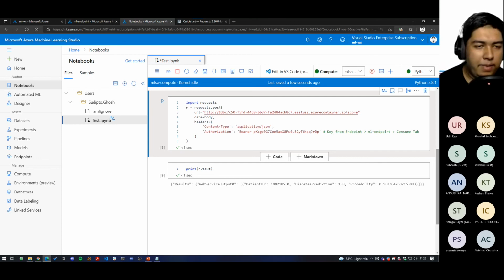Say, let the plasma glucose be 71, diastolic blood pressure is 76, and triceps thickness is something like 20. Serum insulin is 20. It does not need to make sense because it is not making sense to me, but I am still doing it. BMI is 21, diabetes pedigree, let's say it is 2.3. I don't know what that means. Age is, let's say, 27, and pregnancy is, let's say, 3.